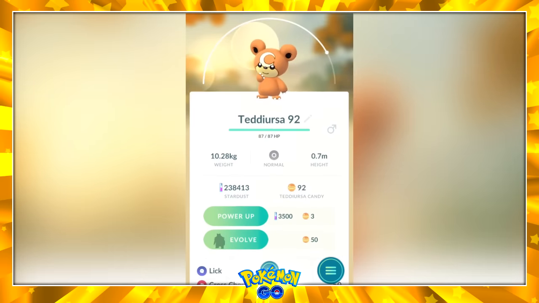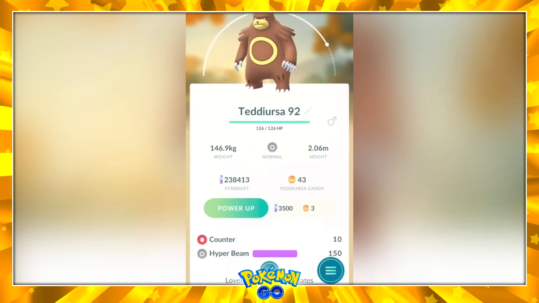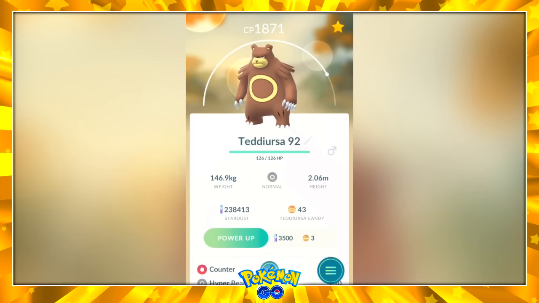And Crunch is the worst charge move you can have in Generation 2, as far as I know. We do have a 92 IV Teddy Ursa. Now, I'm hoping for fighting moves, but Hyper Beam, I believe, is the best charge move. Counter and Hyper Beam, that is the best moveset. However, it would be nice to have more fighting moves that it can use to take out Blissey.